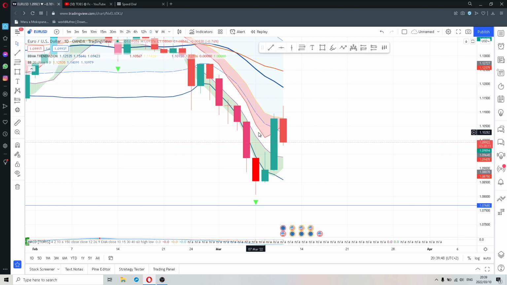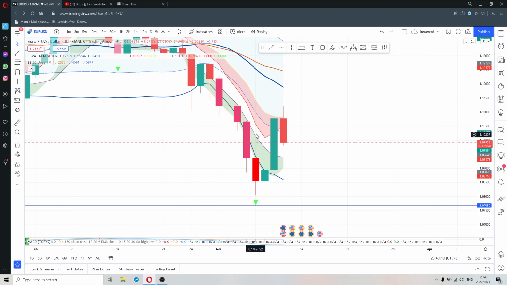So if you're looking for a re-entry after a CSM, or a re-entry after a CSD, either a high will be taken out or a low will be taken out, guys. Most of the time it happens like that. So you just have to understand what high has to be taken out, or see what high the market has given you.